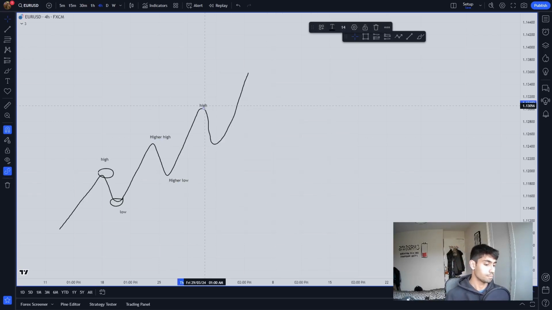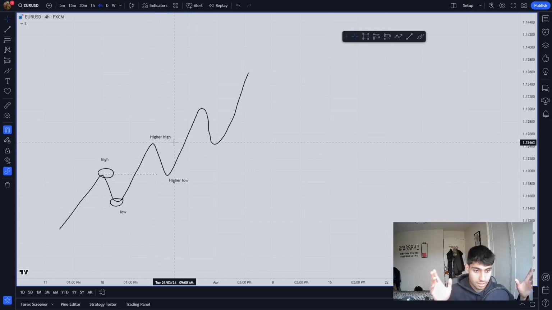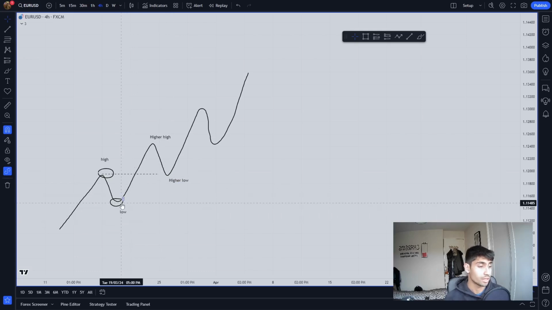Bang. Now that's how you can identify uptrends. Because in a period of uptrend, price is breaking the high and creating a higher high. So this high is higher than this high, that's why it's higher. Get it? Self-explanatory. This is a higher low because this low right here is higher than this low. And in uptrends, markets tend to break highs. So that's a high, market pushes past it. That's another high, market pushes past it. Another high, pushes past it.